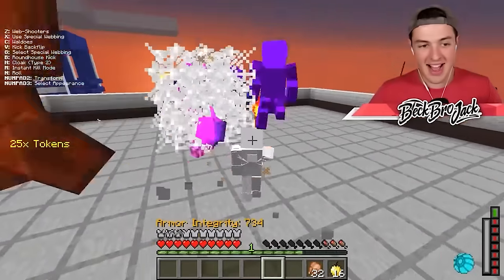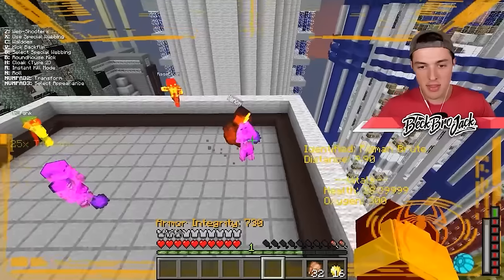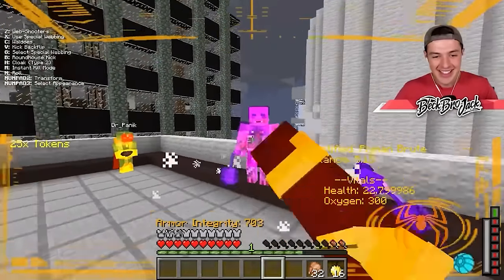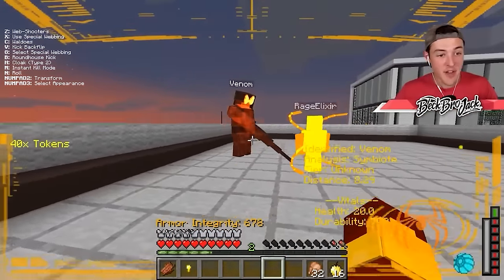I'm gonna use my special web on him. Oh, I missed. I got his pigment. Roll. I got his pigment brute on accident. Okay, these pigments are fighting him. All right, let's use... They're fighting back. Okay, I defeated all of the pigmen. It's just us and Venom. You did some good work.